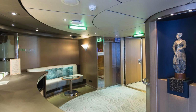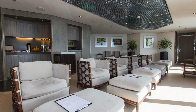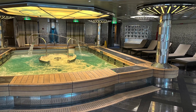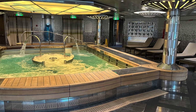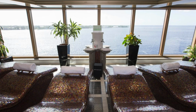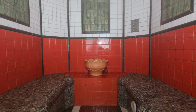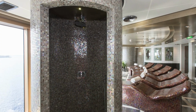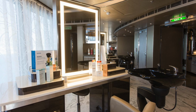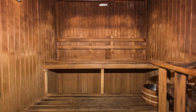After all that hard work, it's time to treat yourself at the Greenhouse Spa. Book a treatment, and you'll also be able to enjoy its thermal spa, which contains a hydrotherapy pool, steam room, and heated tile lounges. Or if you don't want a massage or facial, but you would like to have access to the spa, you can purchase a thermal spa pass, which allows you entry for every day of the cruise. Salon services are also offered in this area. You'll also find a sauna.